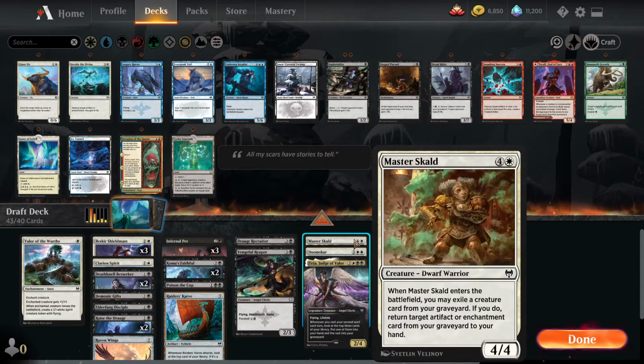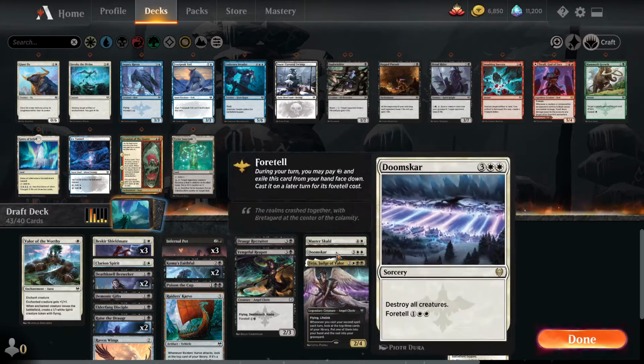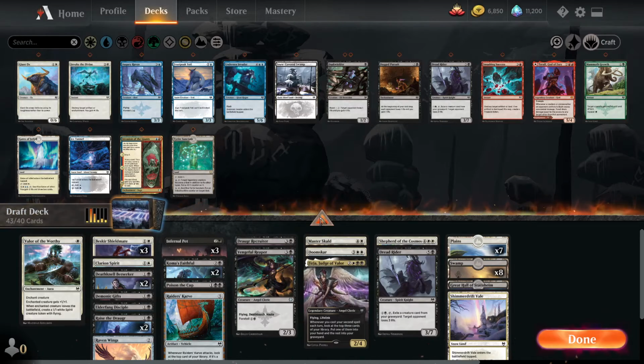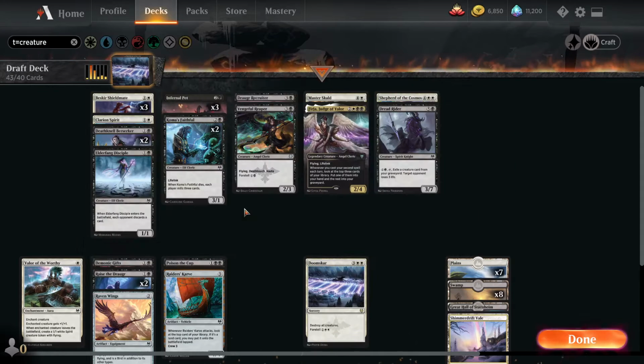Okay. Target artifact or enchantment card. He could get back the Raider's Carve. Let's see, crew three. Okay. So, three cuts from this should be pretty darn easy.